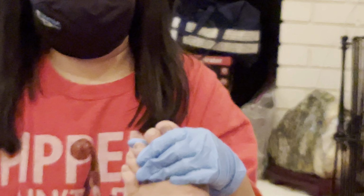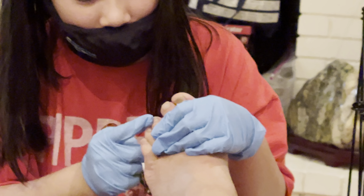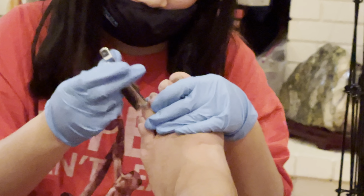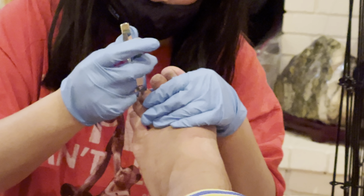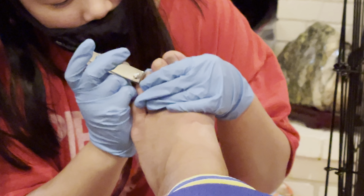You have a curved nail. That's why this one's so messed up. Because see, your foot's actually connected to it. I know. Your toe. Yeah. So in an actual doctor's room, you need to have surgery on it. They just separate it. Yeah.